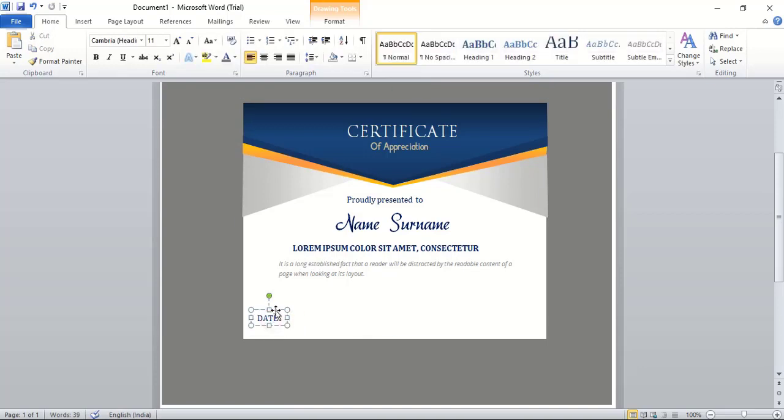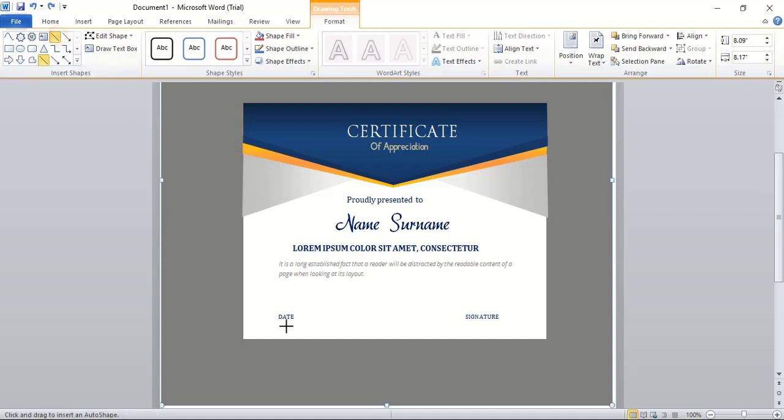Now drag this one again using Control key and take this one here using Shift key so that our alignment should be equal. Take this one towards right hand side using arrow key on your keyboard and edit this one. Here write signature.